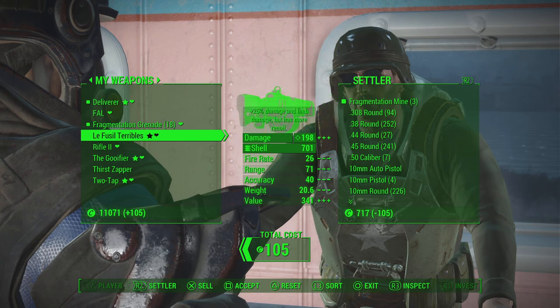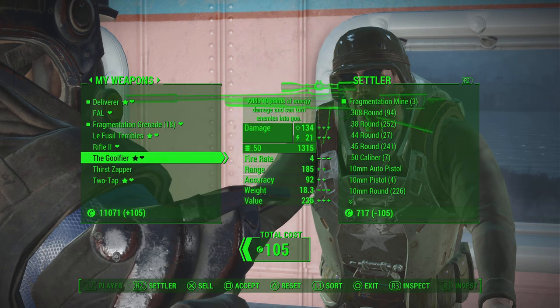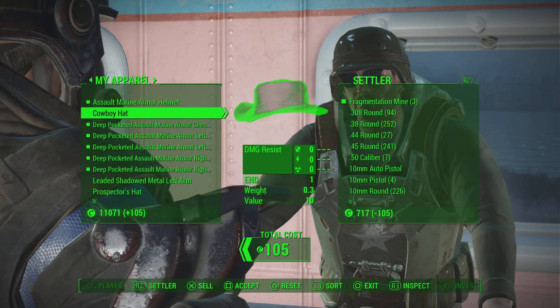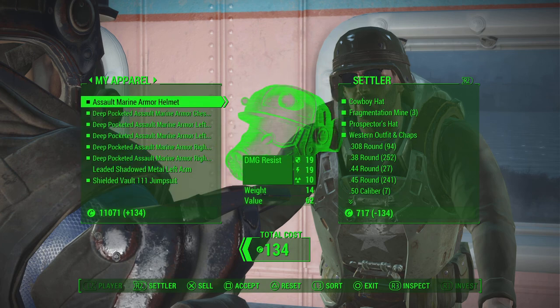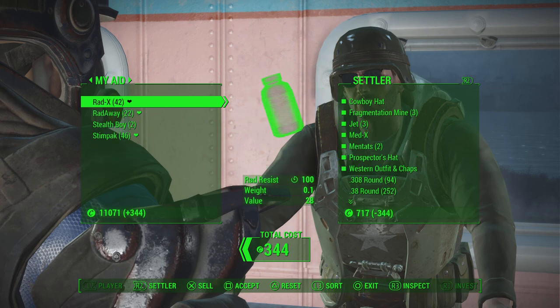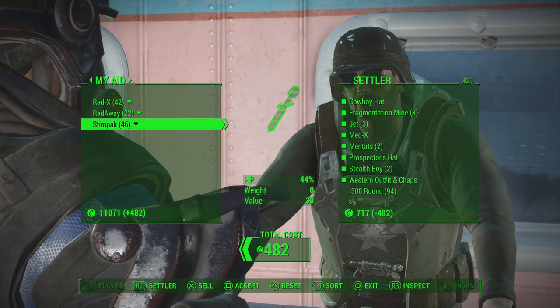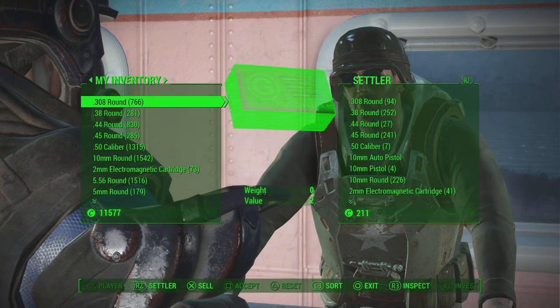Alright, those are all equipped. Good. Apart from Thirst Sapper, but I'm keeping that for, you know, just in case. Even though I've got one in a chest, there's probably more out there if I need more, but we'll keep it. Don't need the cowboy hat. Don't need the prospector's hat or the Western outfit and chaps. 3 jet medex, 2 mintats, and some stealth boys. Nice. And I got a handmade short scope too.